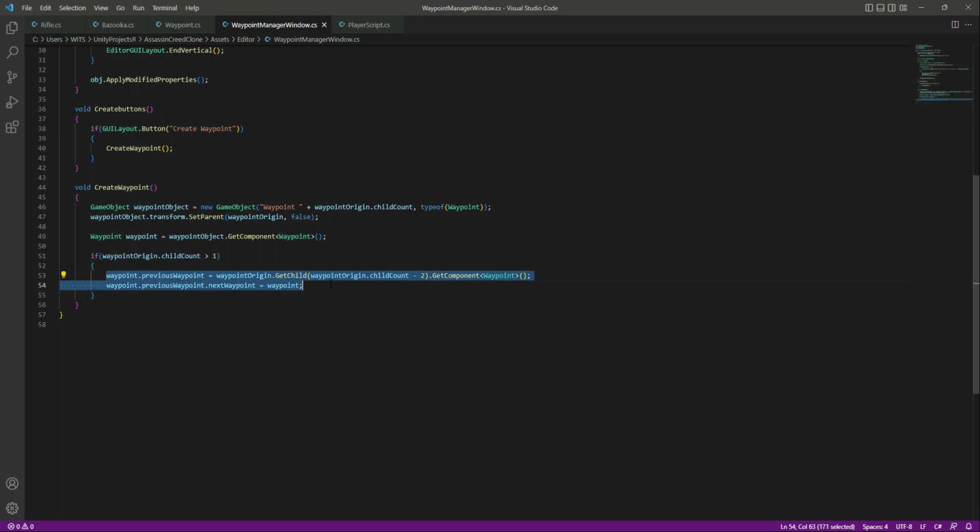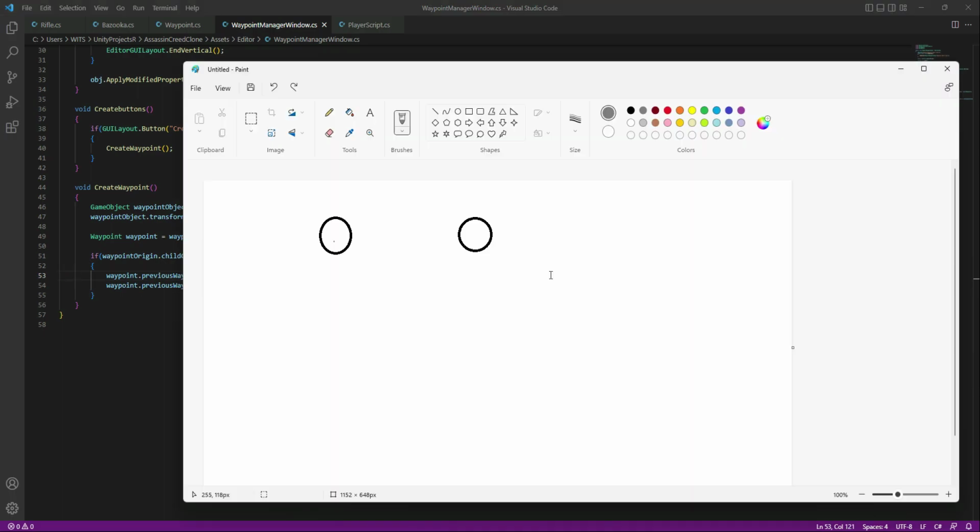So what this code will do is simply assign the previous waypoint and the next waypoint. Right here what we did is say that if the child count is greater than 1, then we will assign the previous waypoint. So we say waypoint dot previous waypoint will be equal to the waypoint origin dot child count minus 2. What this means is that if we have two waypoints, for this second waypoint the previous waypoint will be this one.